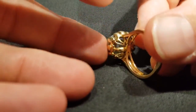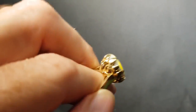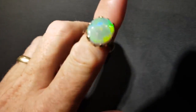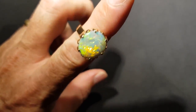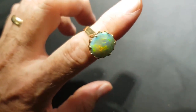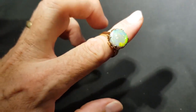So the great thing about this is when you actually wear it, the bale can't flick back over, so it's held on really securely. I'm a big believer in the more you use it, the better the value. So this is just really making sure it gets the maximum use and enjoyment out of the opal.